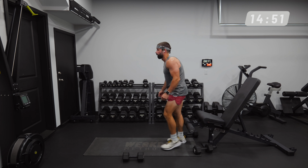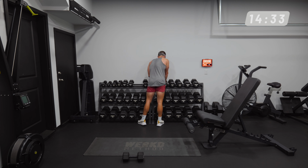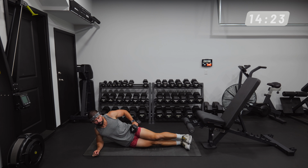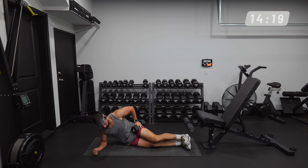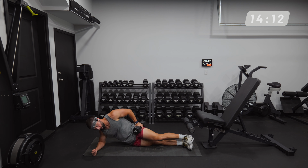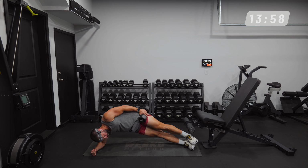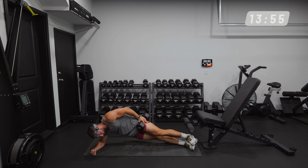15 seconds, we got oblique raises. I'm gonna stay with 20s here, or a 20. Try to get 12. Three, right arm or right side. And work, 12 reps, team. Plenty of time here. Whew, 12.